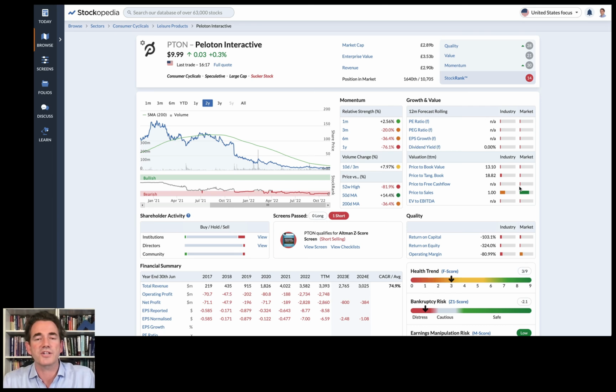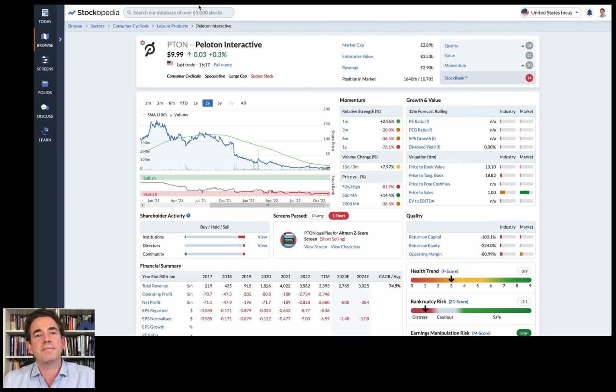I mean, it's sold off so much, and I'm not saying that it won't. Like I said, the odds are kind of 2-1 against if it's in that sucker stock classification. So I love the product, but I can't buy shares like this personally because I know the odds are stacked against me.